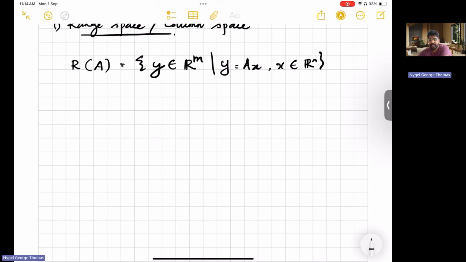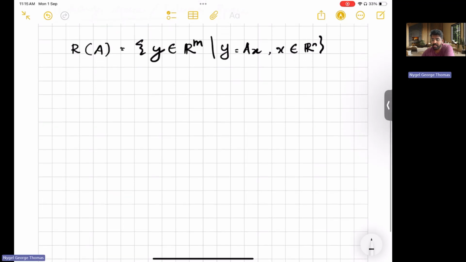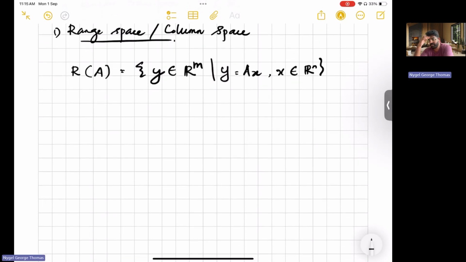We've already seen this when we were discussing linear transformations, and even before that, when we were discussing vector spaces, or linear combinations, to be precise. The set of all linear combinations of a matrix A. Where did we discuss this? When we were discussing spans. We have a spanning set. What is the set of all combinations of the vectors in the spanning set?